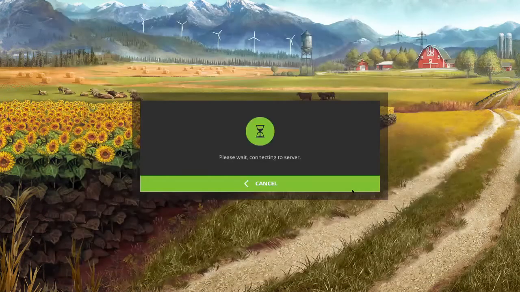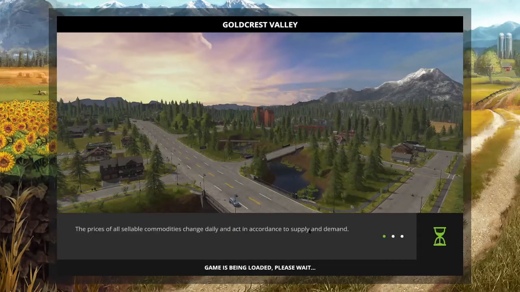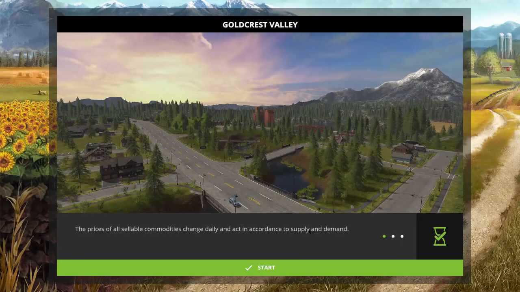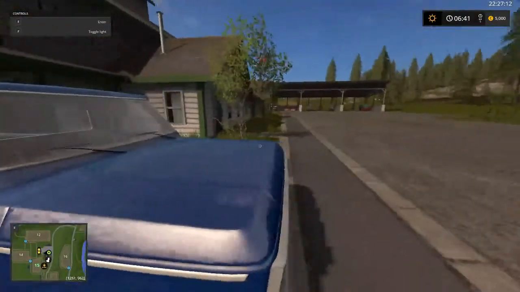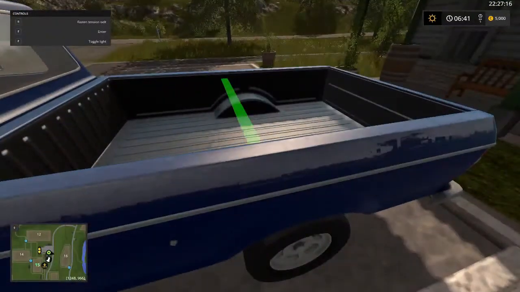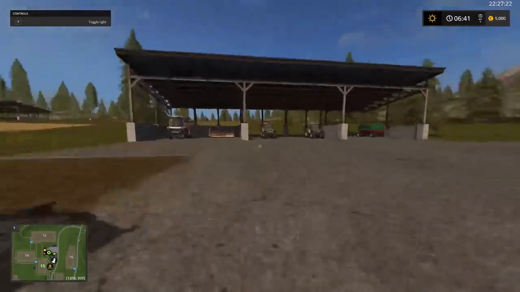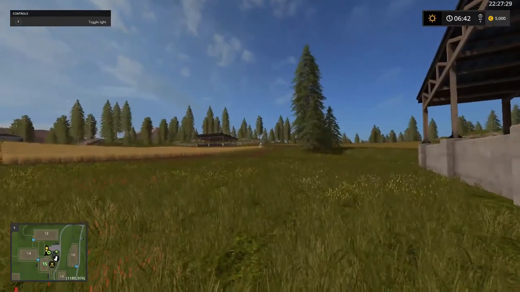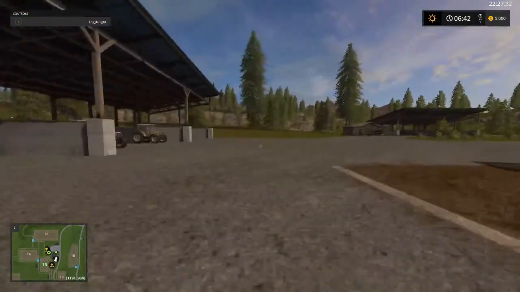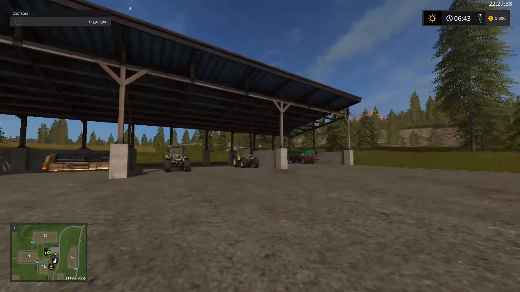And autosave is on, which I don't usually have on. International, because I'm in America. Click start, and there we have it. We have the truck we bought. As you can tell, I can put straps on it. If we come over here, I have everything exactly where I put it, and I don't own that field, as you can see the little thingy there, and I don't own that field up there if you can see it, because I have the buy symbol there too.